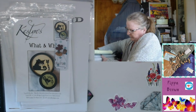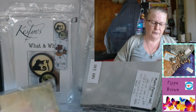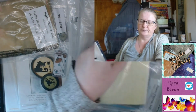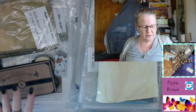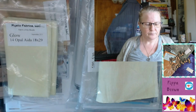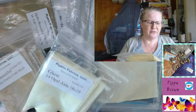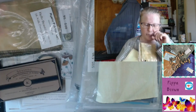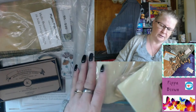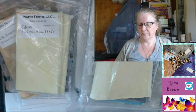So, all of the fat halves, or full yards, and another fat half. And then there's the pretties, Hello Beautiful, the bit bag. Oh, there's another fatty. There's the Autumn Floss, the second Hello Beautiful, and the Glow. So let me think. Fabric of the month. These might be my fabrics of the month, and that was the extra that I bought, and then I realized that it was an extra. And then this is all the stuff I got in the sale, and then the expo. Are we there yet? I think we're there.